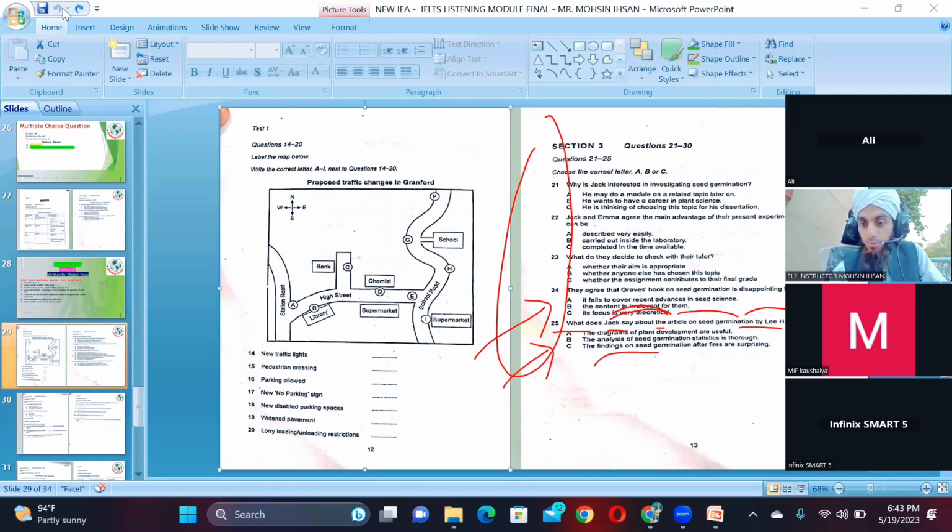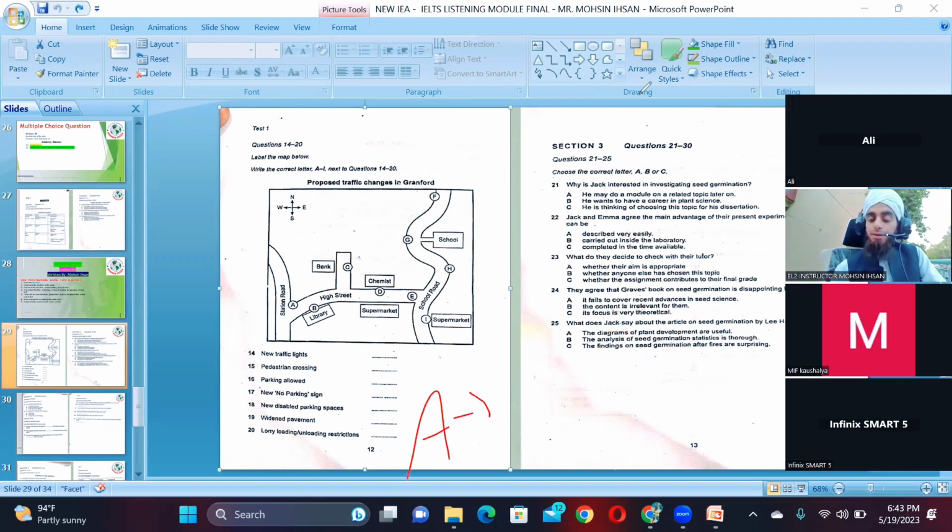Okay. The diagram of plants, sorry, let me discuss now. A and B. A is Jake, B is another person, who is that? Yes, Jake, and let's take Emma. B is Emma right now. A is Jake and Emma by themselves. All right. Jake is saying, I think seed germination process is really very beneficial and it would really help us in our future. And I also took one quotation, one statement from Lee Hall. I would share with you. Oh, finally, yes, it would be very good. I was expecting such a statement from your side. So let me share that.